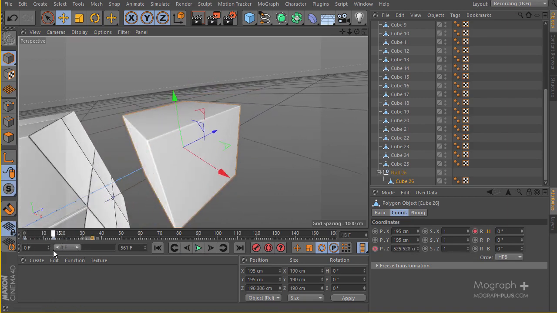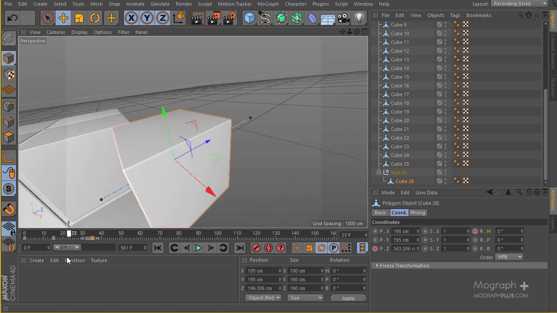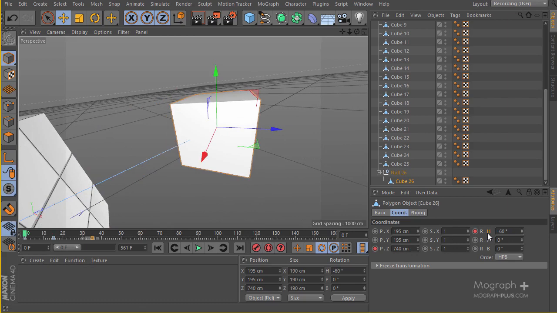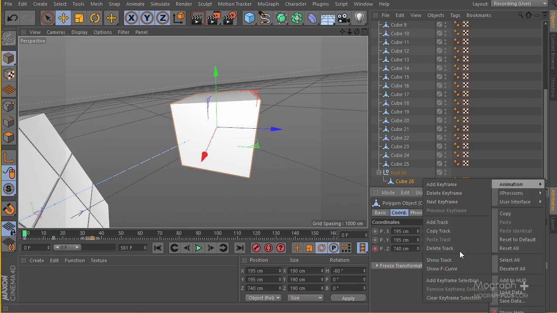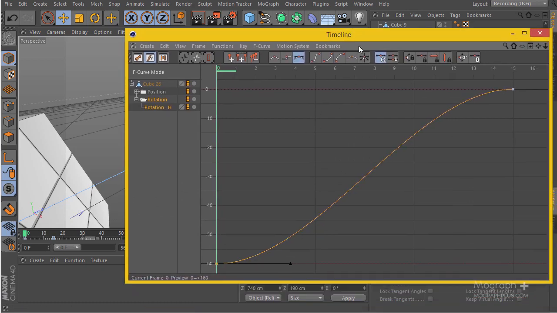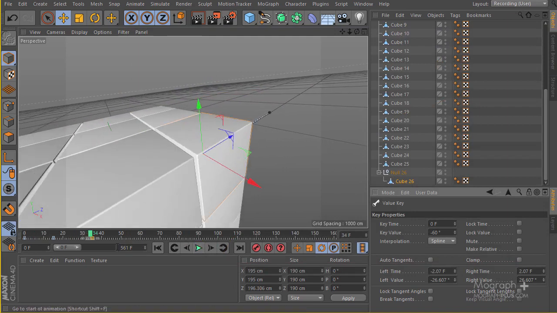I mean, you can block out the whole animation and then come back to this detail, but I personally like to do some kind of detailed work on my motions as I go through them. So let me go ahead and select this rotation, go to the animation and show the F curve. Let's select this first keyframe, and I'm going to speed it up so it's going to be a bit quicker at the beginning and then slows down gradually. So this is what we're going to get. We have this first quick rotation, and then it comes to its rest.